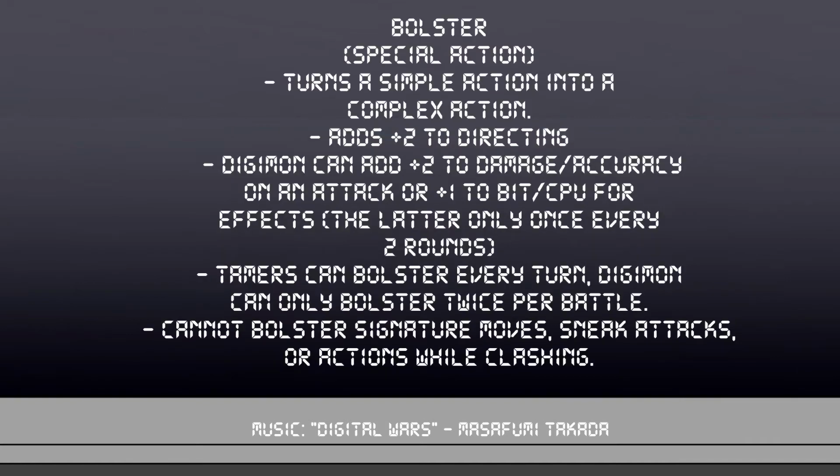Bolster lets Digimon or Tamers turn their simple action into a complex action to add +2 or +1 to that action's value. For example, a Tamer bolstering direct lets them add +2 to the bonus given. Digimon have two choices when bolstering attacks. They either get +2 to accuracy and damage on that attack, or add +1 to their BIT or CPU for inflicting effects, though they may only increase BIT or CPU once every 2 rounds.